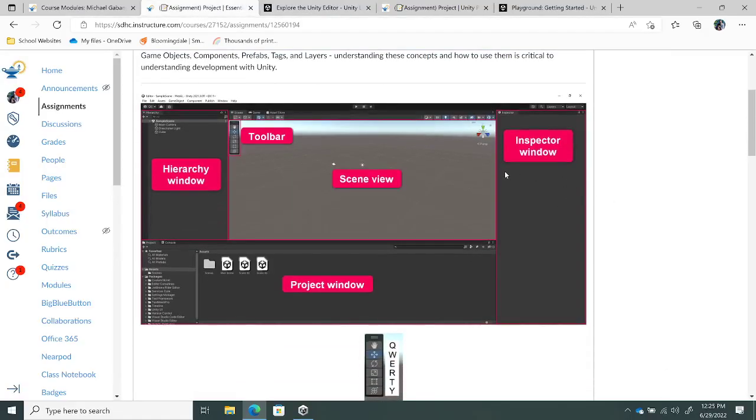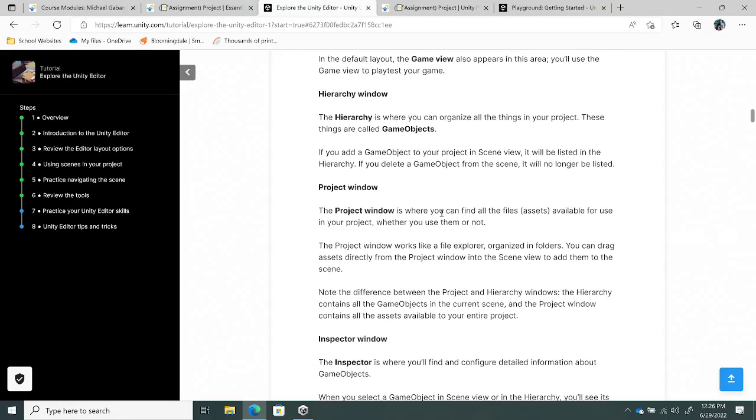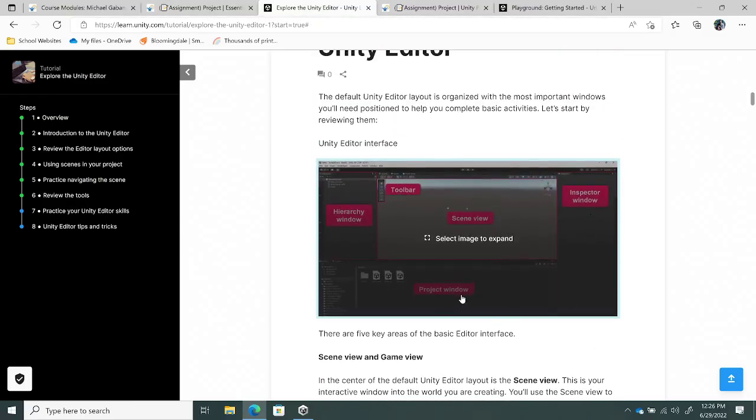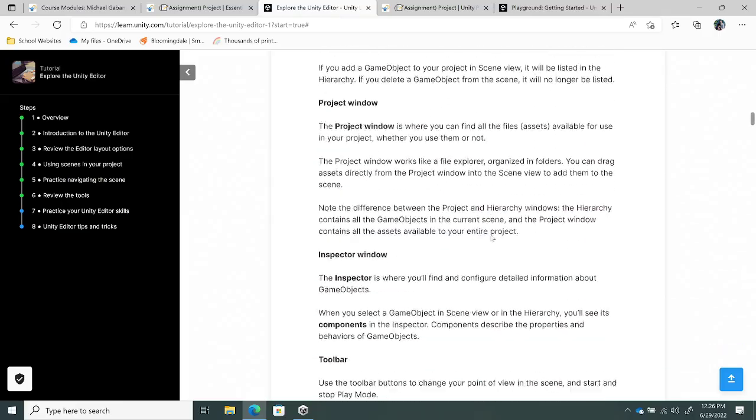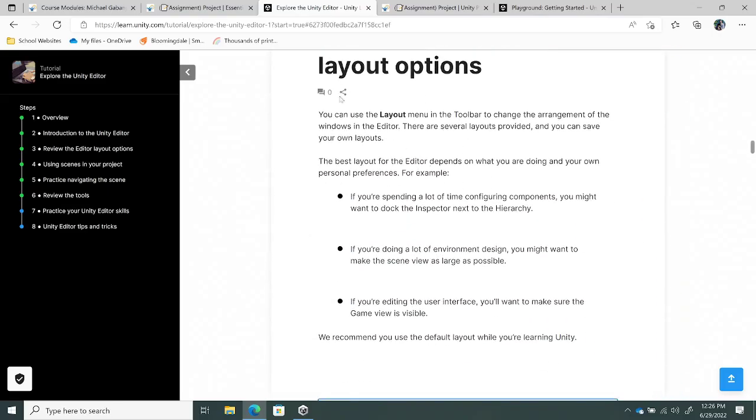Just the basics: we have the scene view, toolbar, hierarchy, project window and inspector window. This is just something you're going to have to remember in the future, and it gives you a description of what each does. It's where you can organize things, where you can find the asset files. That's more for you to go back and look at. Here's where I want to start, the layout menu.